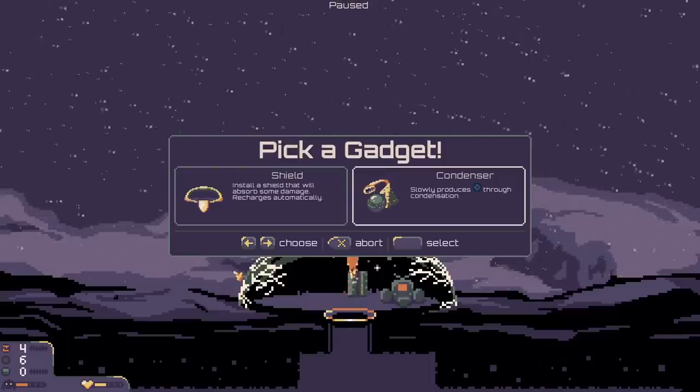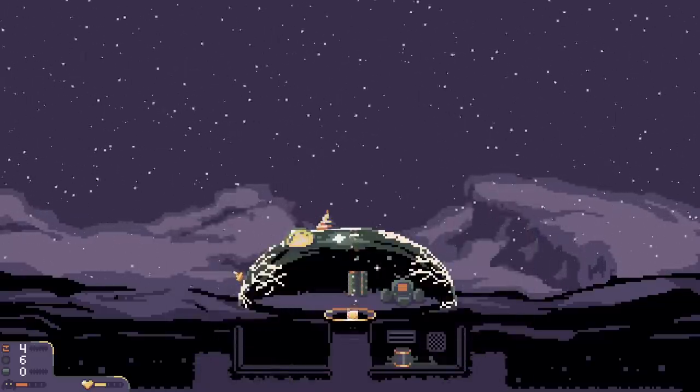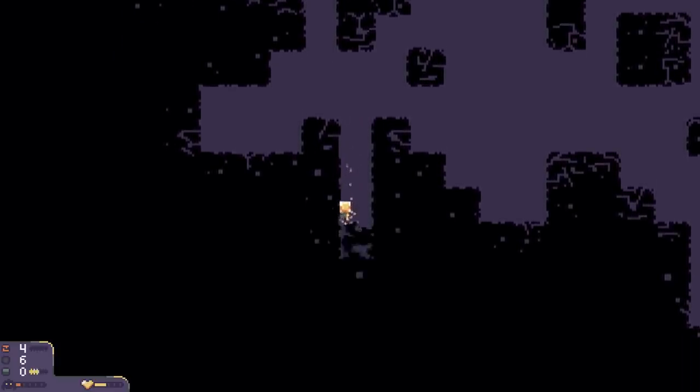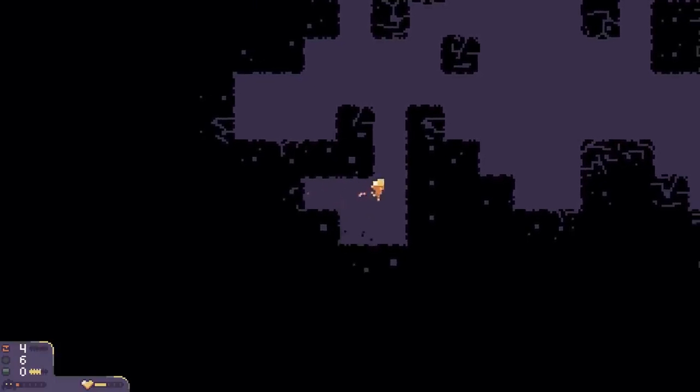Okay. Yes, we got a shield and a condenser. Well, obviously, I want the shield. The more defense we have, the better. Dude, that is so cool. I got this little underground bunker now. Oh, yes. Oh, I wonder if I could find it. All right, I have some healing ore somewhere around here. Not here. All right, screw it.